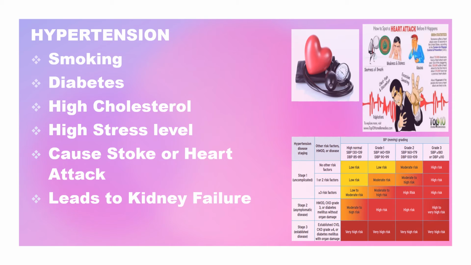It can also cause shortness of breath, weakness and dizziness. It can also cause nausea. These are signs of a heart attack. So it's also known as the silent killer because it can go undetected. Sometimes you can be asymptomatic and you may not have any signs, but your blood pressure is extremely high. So preventing hypertension, you can do it by exercise, avoiding fatty foods, and limiting your stress level.